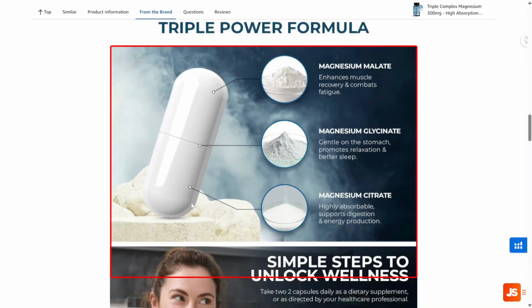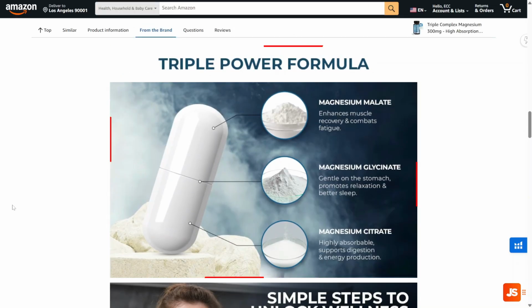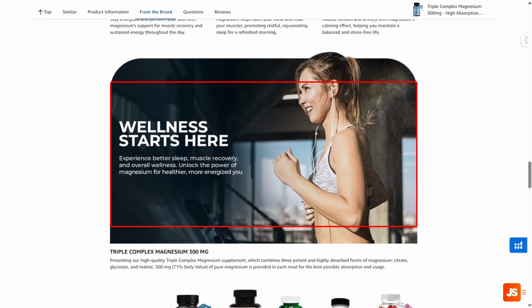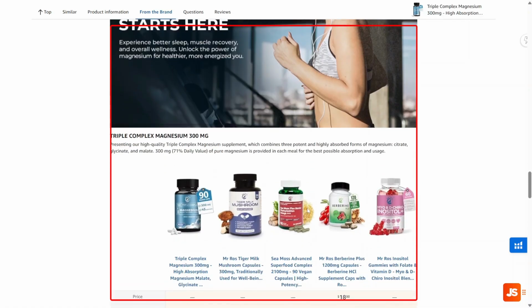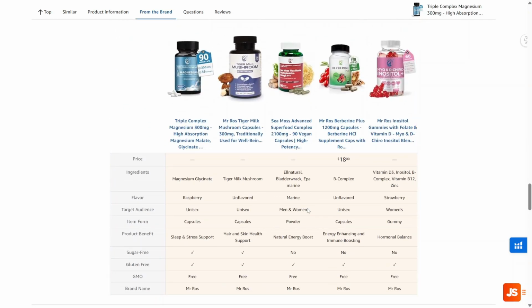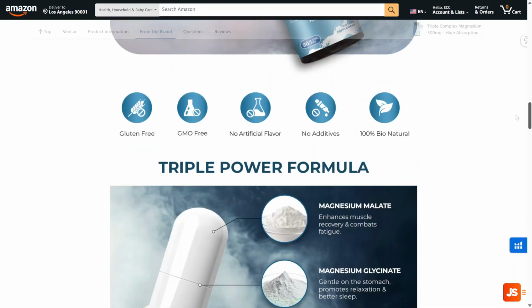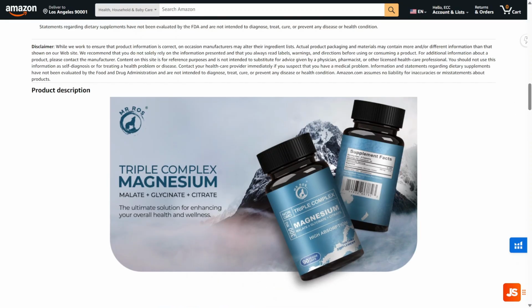Next, we designed these modules highlighting the capsule's features. And the next module is about product application and how it works in your body. Next, we showcase the lifestyle images here, and lastly, we add a comparison chart. As I said, a comparison chart is a must. If you look at the design of all modules, these are engaging, well designed, and you will get a lot more information without reading anything. That's the power of really well-done design.